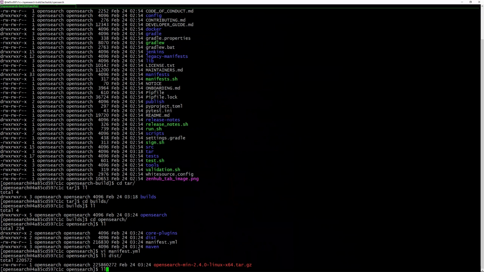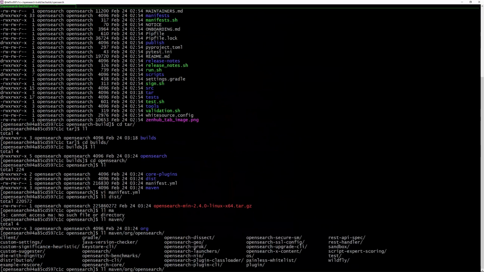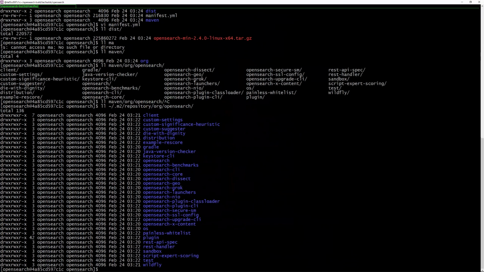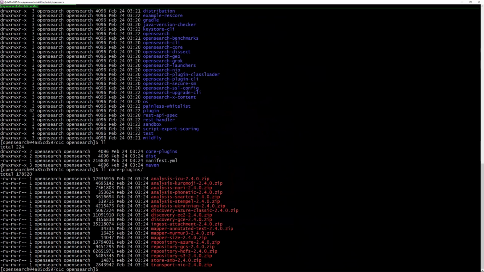And if you see the Maven folder, it basically has all of the Maven artifacts. And these Maven artifacts are also in your Maven local, which is .m2. So you're going to be able to see all of these exact same things over there. It's just copied into this. And for the core plugins, which are the plugins located in the plugins folder of the core engine OpenSearch repository, you see all of the zips being added here. Now these zips are ready to install.